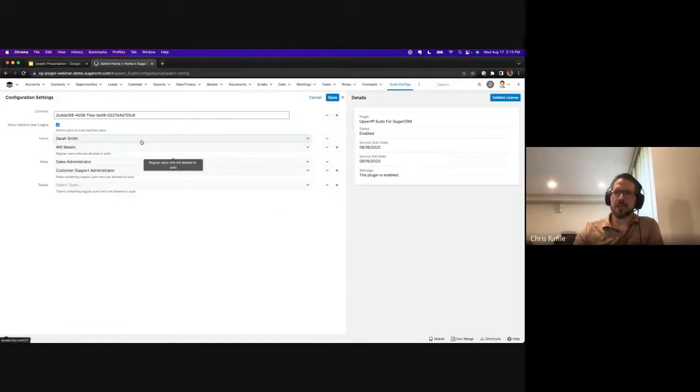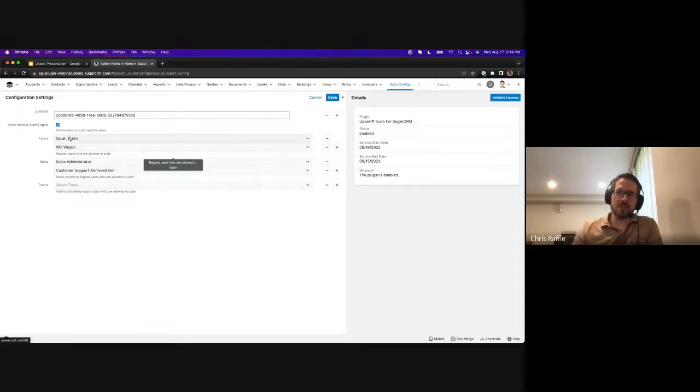Within the configuration, you can select any combination of users, roles, and teams to have access to this specific type of feature. So for instance, we've decided that sales administrators and customer support administrator roles, they're not full-fledged administrator accounts or roles, but the people within that role can have access to Sudo so they can do things on behalf of the users they oversee.